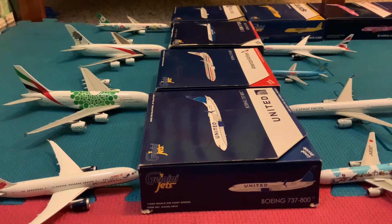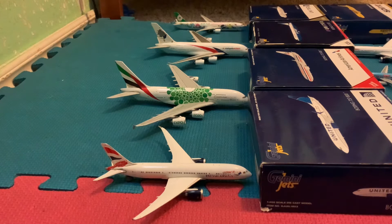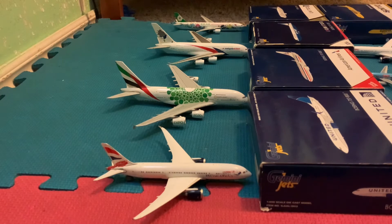With that on the way, let's get started. First one for Tom Bradley: we got an EVA Airbus A330-300 with a Hello Kitty delivery, just arrived from Taipei, heading out to Beijing. Next up we have a Malaysia Airbus A380 — even though they got terminated to Los Angeles years ago — just arrived from Doha, heading out to Tokyo Narita. Right here we have an Emirates Airbus A380 in the Green X delivery, heading out to Dubai today, arrived from Dubai.